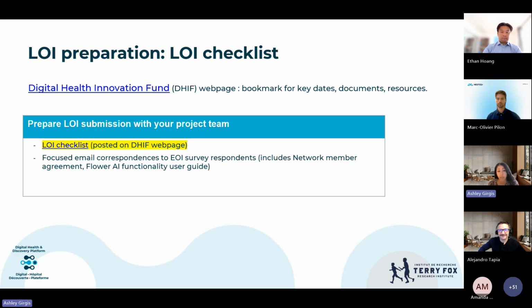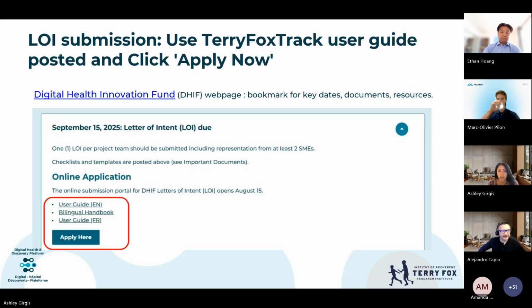I highly recommend bookmarking this for the key dates, the documents, the resources, and using that LOI checklist to prepare for submission on Terry Fox track. And on the website, the same Digital Health Innovation Fund webpage, you will be able to now see an Apply Here button since August 15th, as well as a user guide, bilingual handbook, and the user guide also available in French. And that way you can use the checklist to ensure you have all the documents ready.